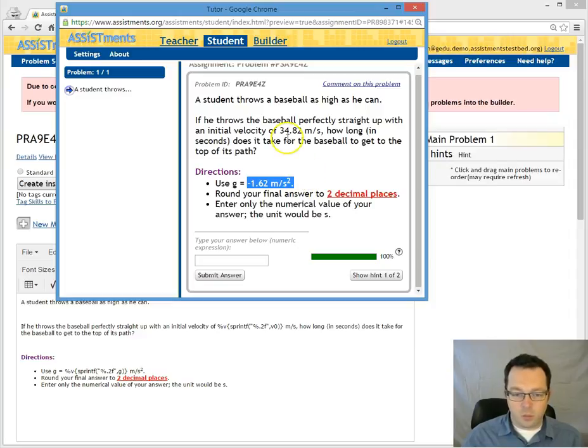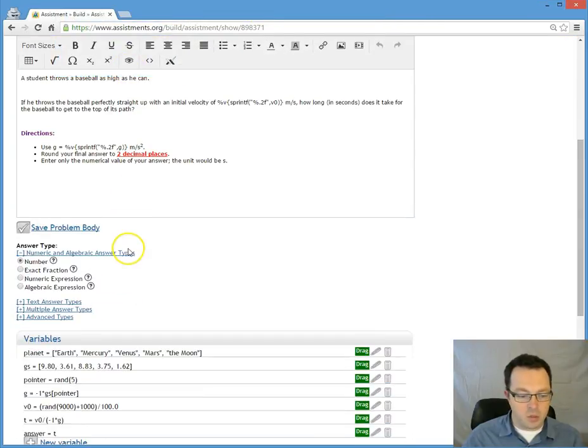Now, from a student standpoint, they wouldn't necessarily know to do that unless you told them in the problem. And that's why I included this set down here.